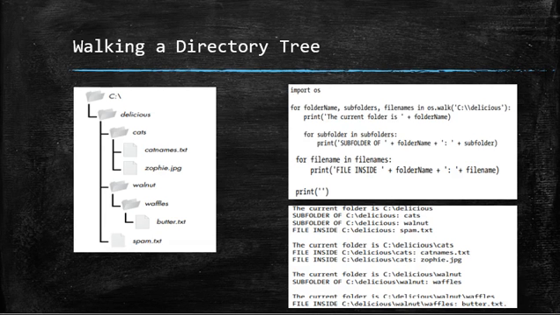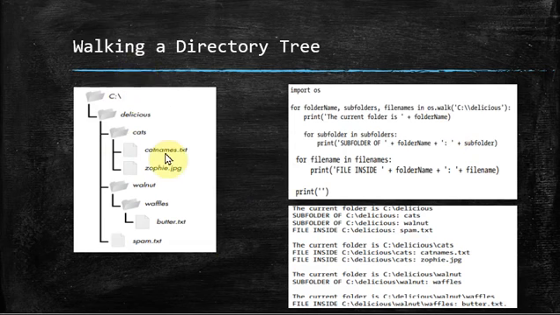That is nothing but walking through the directory tree: every folder, the subfolders inside it, and also the files. You're touching each file as you move in.